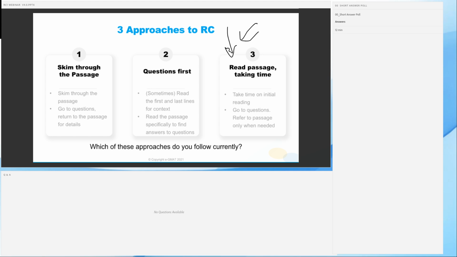If you are here or here, I want to tell you why 1 or 2 doesn't work unless you are a voracious reader, which, by the way, if you are one, you probably won't be here anyway. So why 1 and 2 won't work, and you've got to look at number 3.